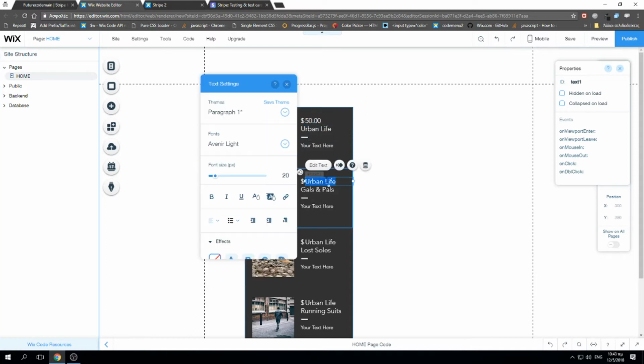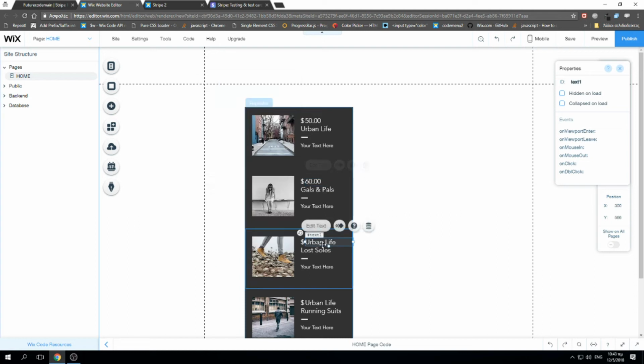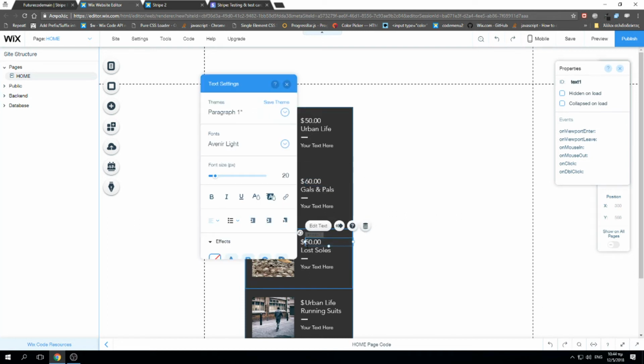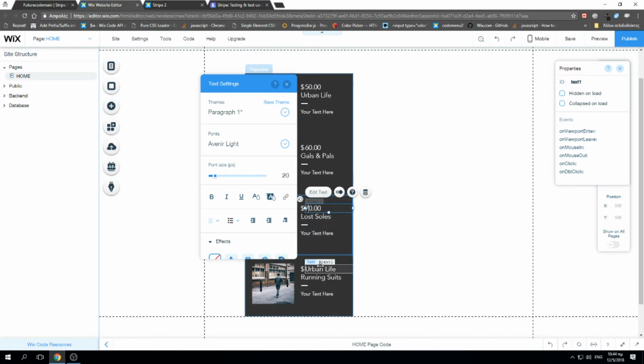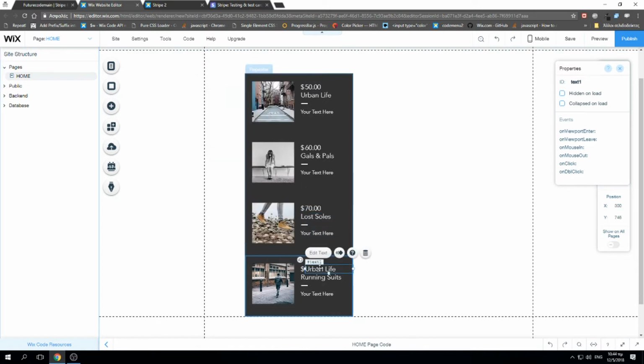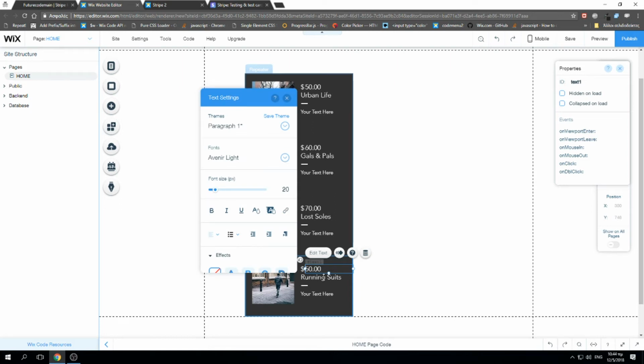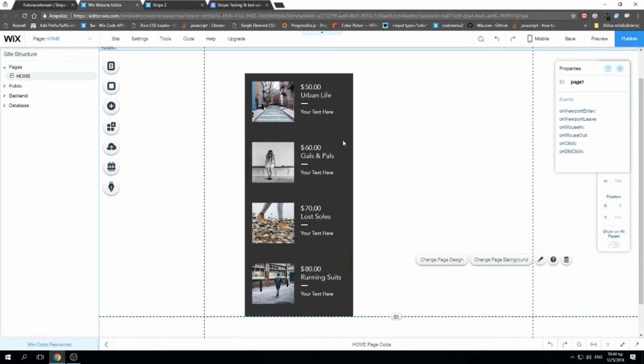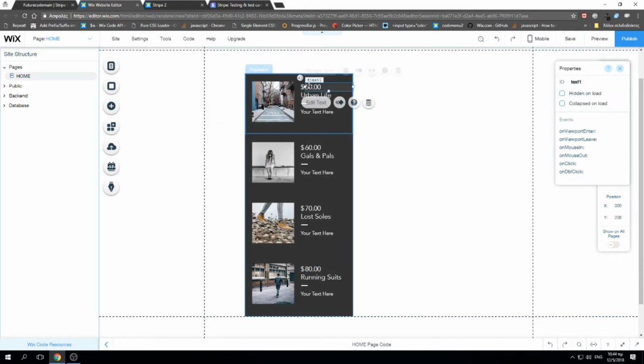Let's change it for our other items. Of course, like I said, you can connect the repeater to your database and get this info from the database if you have a database with the products. I'm now just having the data be there static. Okay, so this is our product price, the product title, and the product description.